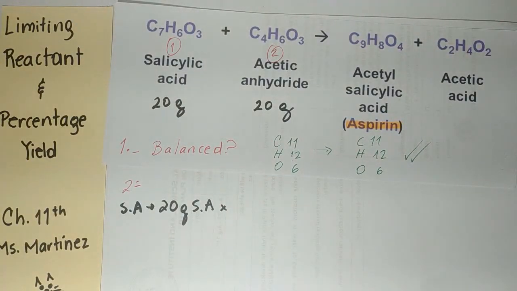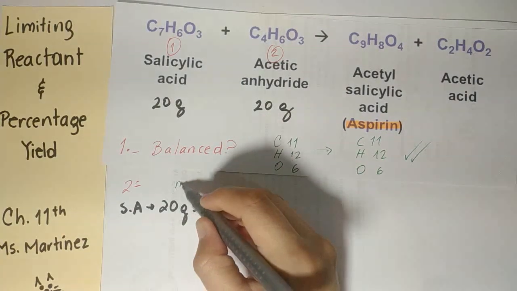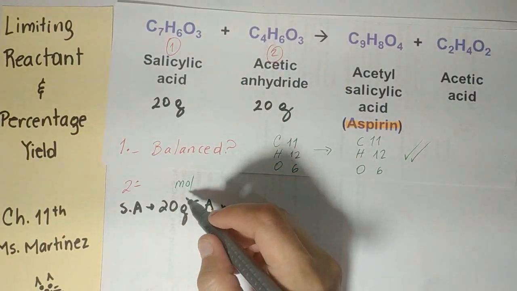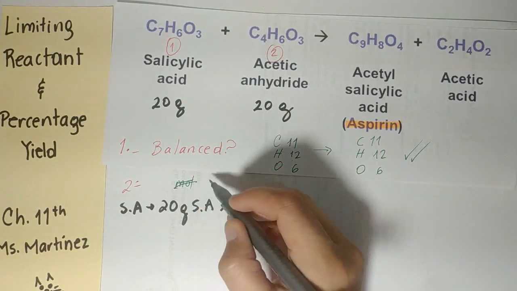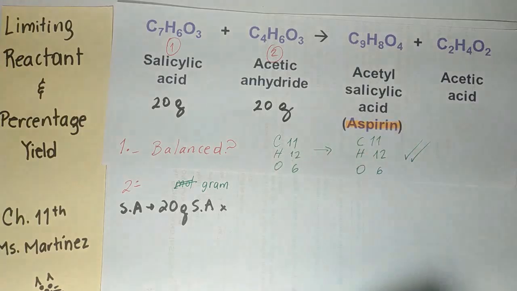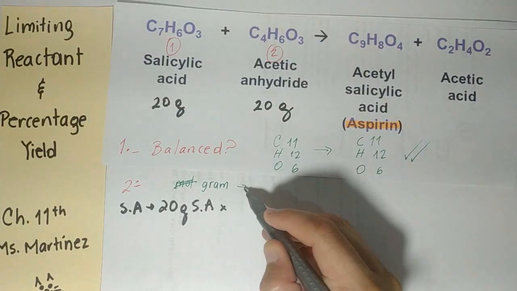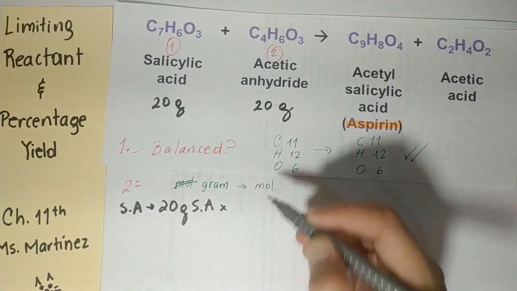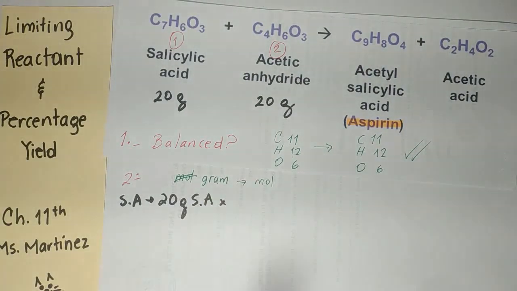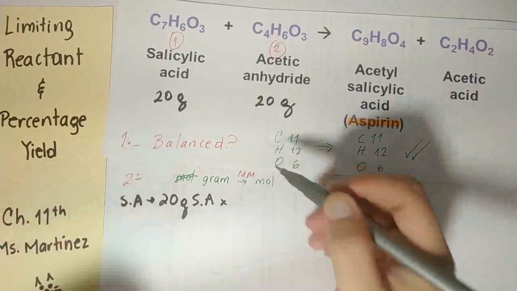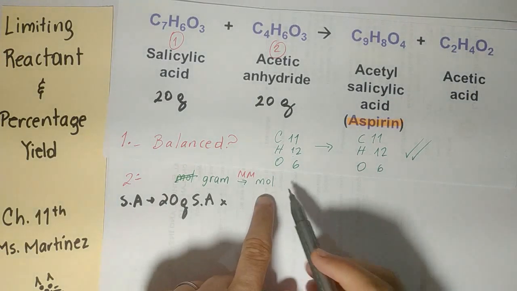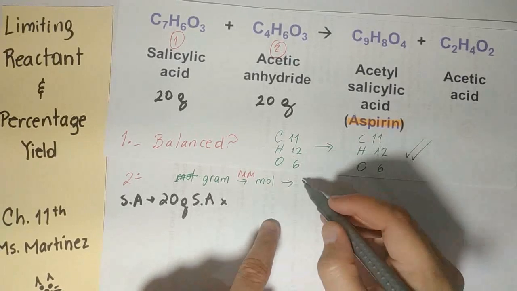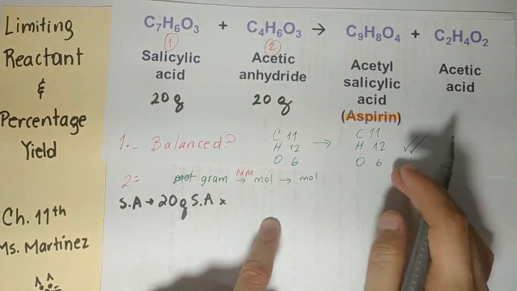Now the idea of this problem is you have mole given. No, you don't have mole given, you have grams given. So from grams, what can you get? You can get moles. From grams to moles, we're going to use molar mass. In this case, we start with the given, so it's going to be the molar mass of the given. Now, from grams to mole, then when we have moles to mole, we're going to get the moles unknown.